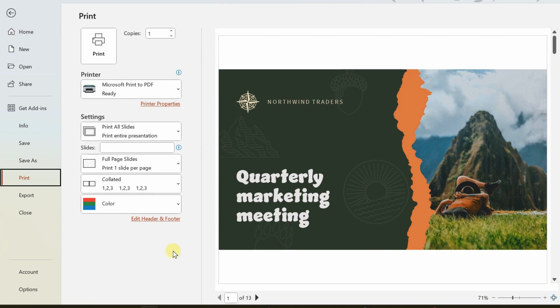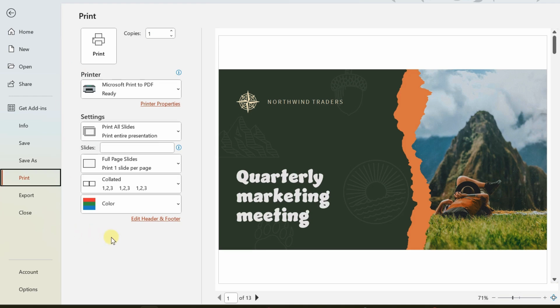So first of all, we go to File and we go to Print, and when we go to Print, you have your printer option there. You can click the drop down and check your printer, but I set it to Microsoft Print to PDF, because I want to print it to a PDF file, so I choose that. But you can choose the printer that is connected to your PC. And if you are just preparing to convert to a PDF, then you can just select the Microsoft Print to PDF. It's actually a converter, but it acts as a printer, so you select that.